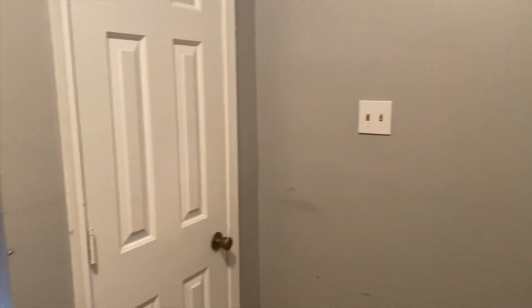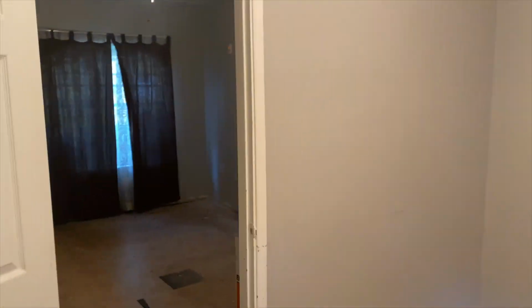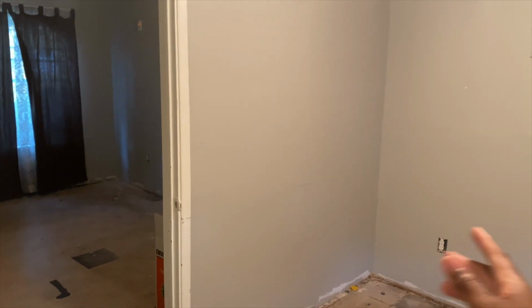When we push this wall in, that's going to become the entrance, but it's gonna be on the other side of that wall. This is also gonna be an opening here for you to have your doorway into the master, which if you saw before when we was on the other side, that was the wall where the laundry room was at. So this will be your opening, this will be bumped out a little further, and this door will be eliminated.